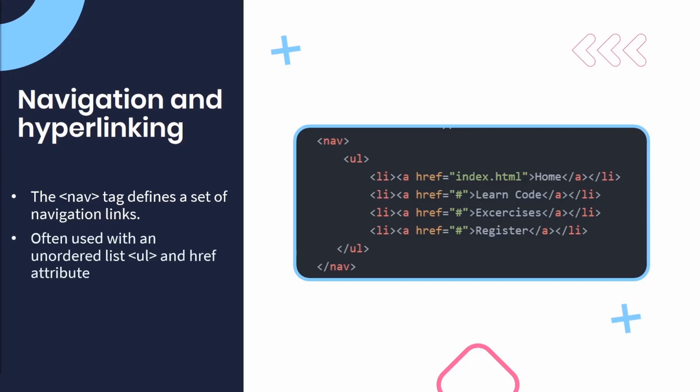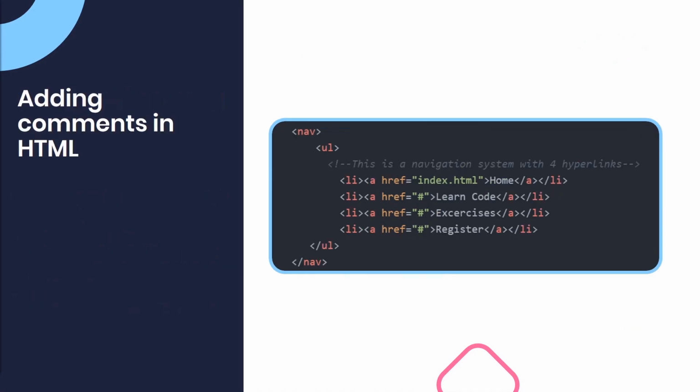We often use the unordered list as opposed to the ordered list, as we mentioned before, specifically because we don't need any specific order when it comes to our navigation bar, okay? This again is why we always opt for an unordered list. We do not want numerics in our navigation bar or our navigation system. Lastly, when developing a website locally, we have to make sure that we reference the file path correctly. If we don't, our links are not going to be directed to the pages that they are supposed to be directed to.